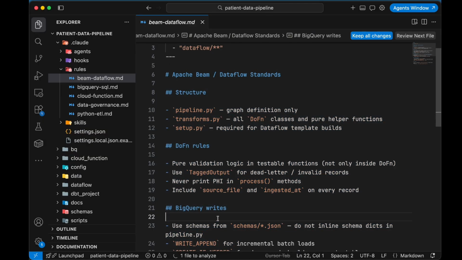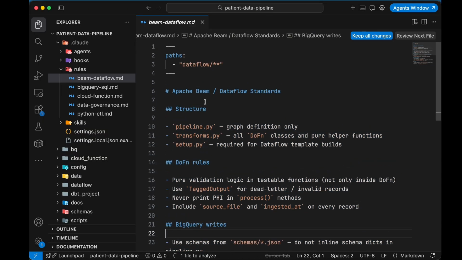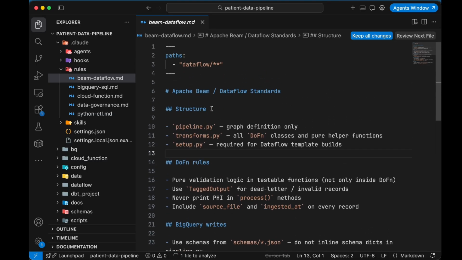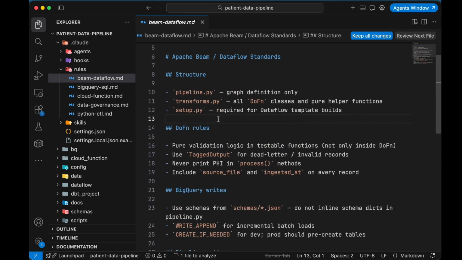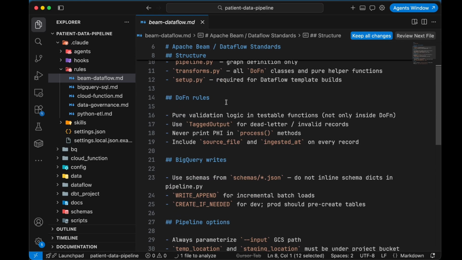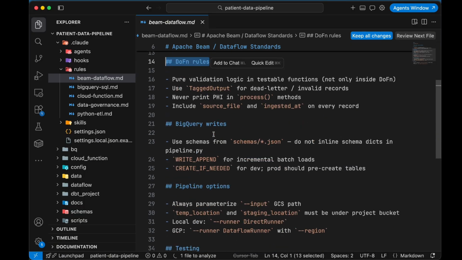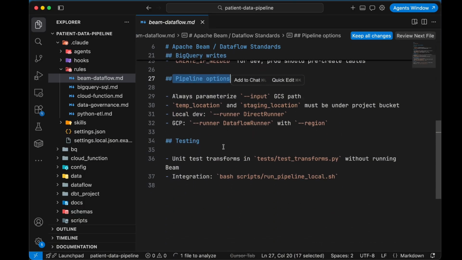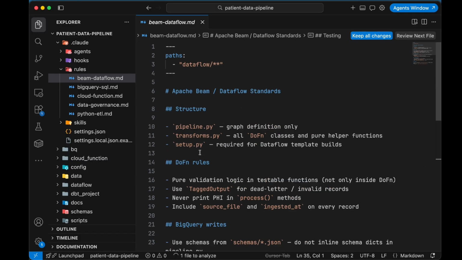This is what we are saying to Claude Code. Here, it's up to you what rules you want, everything in detail. For example, I have mentioned the file structure, the rules for the DoFn, for BigQuery writes, for pipeline options, and for testing purposes.